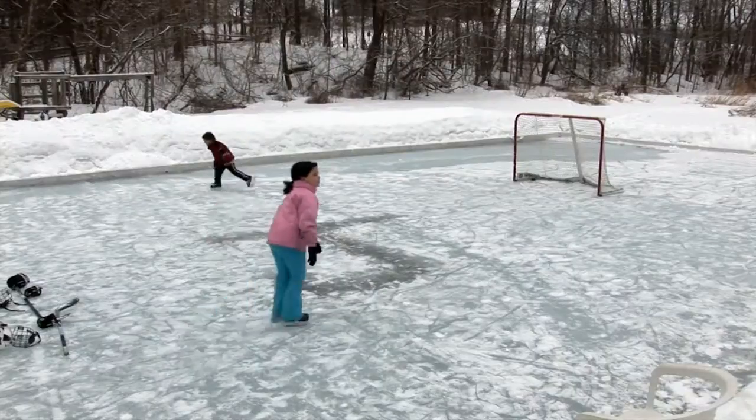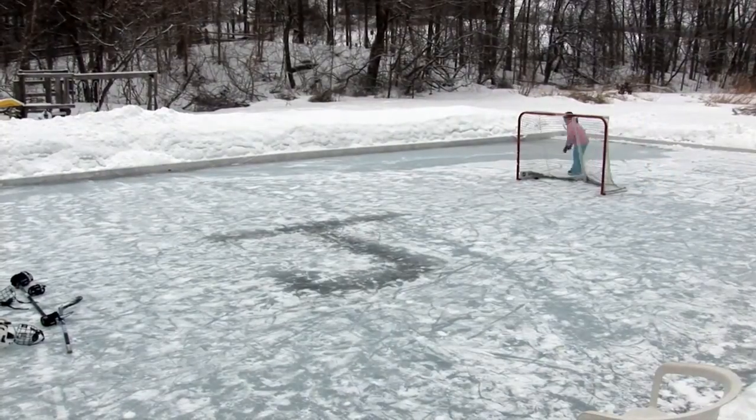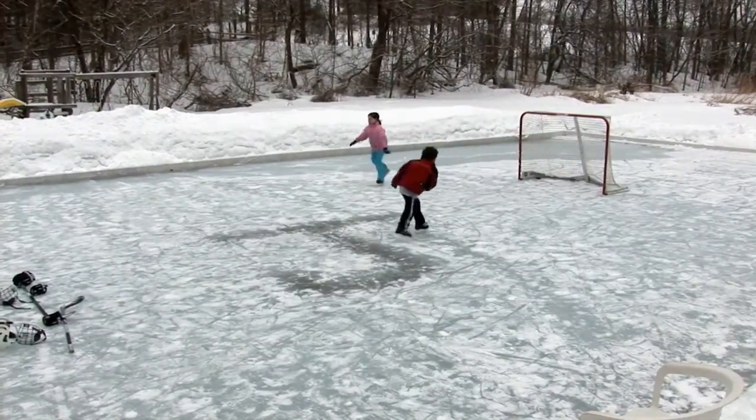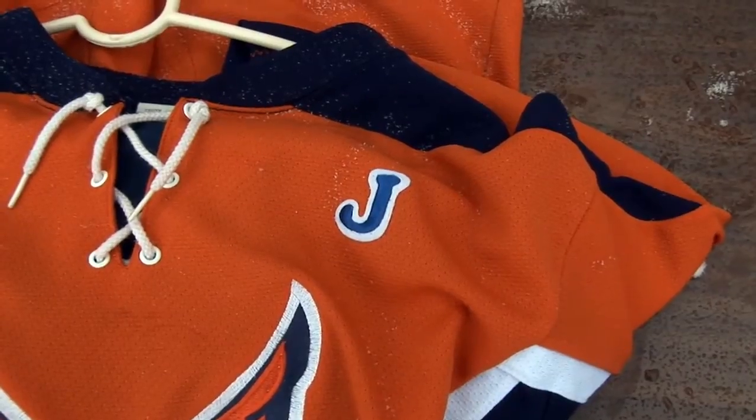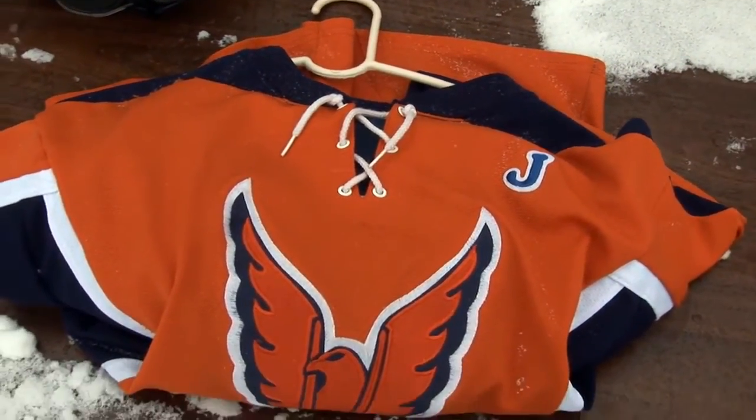Can you tell me something special about your rink? Actually, there's a letter J inside it, which is for our daughter who recently passed away in October. My 9-year-old son, who's not here today, it was his idea. So my husband went in the freezing cold in shorts and laid it down. So it's where the face-offs are, and it's really important to us.